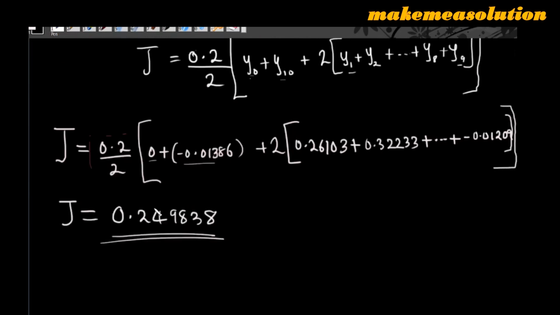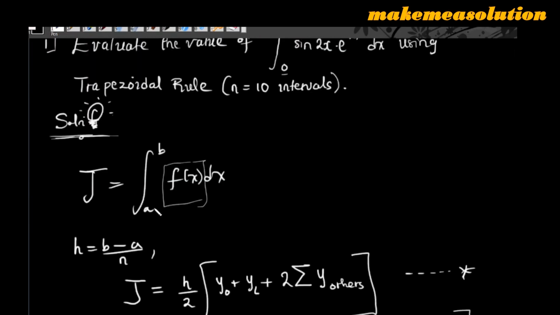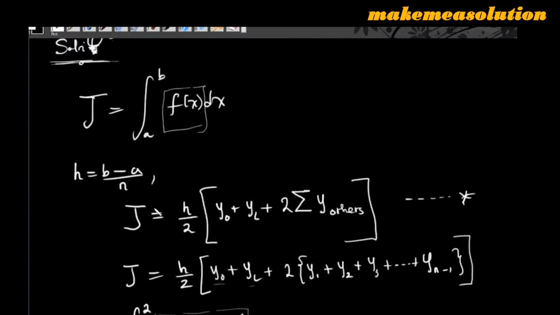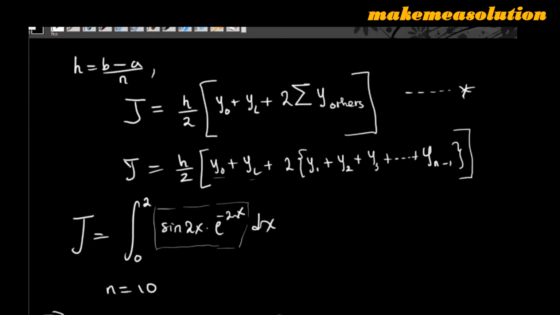So this is about trapezoidal rules. Let me just summarize everything that we've done since the beginning of the video. To start the trapezoidal rule, first of all, you need to know the formula, and this is the formula over here. Then you need to be able to obtain these parameters, your h and your ordinates. So you need to obtain your h and your ordinates. So this is the last value, or you can call it yn. Okay, let me just use n for consistency. You should be able to obtain each and every one of them.